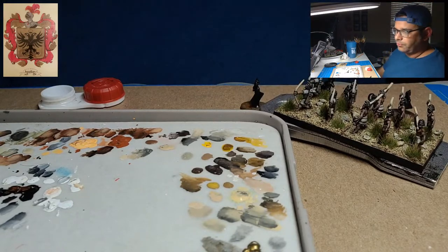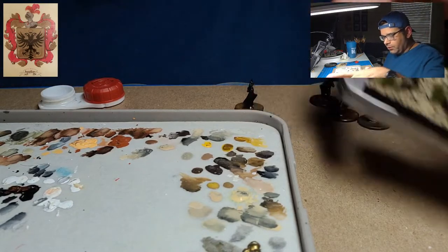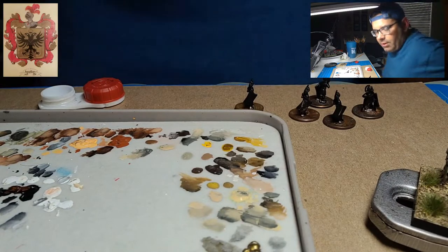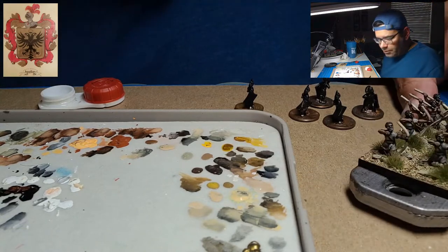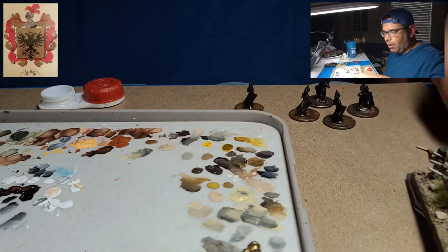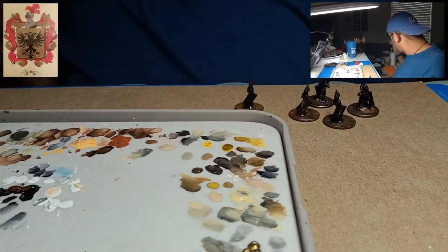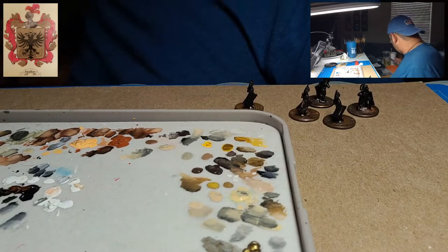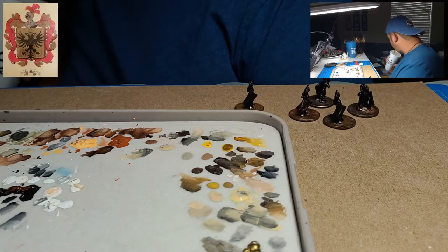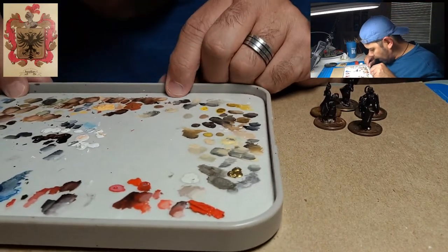I'm probably going to be doing black, dark gray, light gray, white type patterns on them so that they all have that theme. And then my other guys can have the brown colored goat skin type things. But there's enough brown on these guys from their skin tone of being out in the sun. I don't need to add extra brownage to them. They're just going to look like a blob. So I'm going to introduce the gray thing. Okay? That's what the plan is. And I may vary it by adding one here that's not gray or something like that. Just add some variety to it. I don't know yet. That's just kind of my theory behind what I'm doing and why I'm doing it.